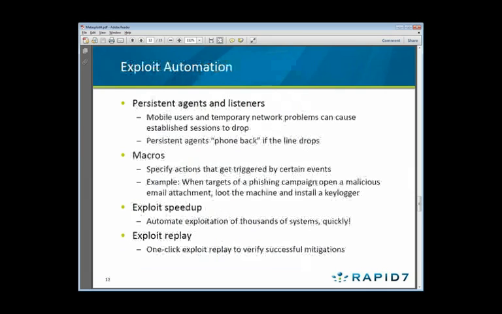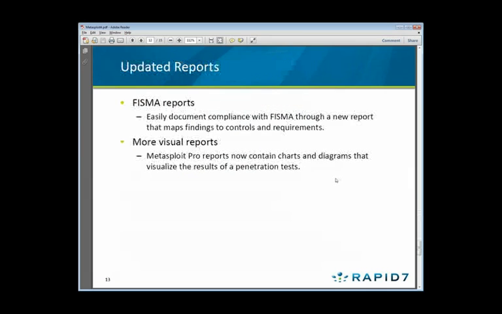On the exploit side, I think we already touched this. Maybe one slide off here. Sorry, here we go. Depending on what you do, these may not be that exciting, but we spent a lot of time updating the reports in Metasploit Pro to cover a lot of things we did before. People want to see charts and graphs, even if they don't necessarily see much value in them. For us, it was always a fine line between adding gratuitous charts and having charts that mean something. So when we go into the demo section, we'll talk about what we've done on that front that we think represents real value, real data, and gives you a different view of the network than you'd see otherwise.